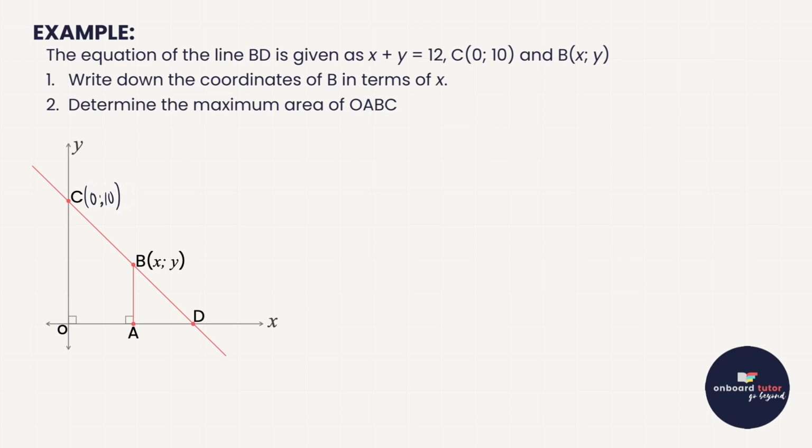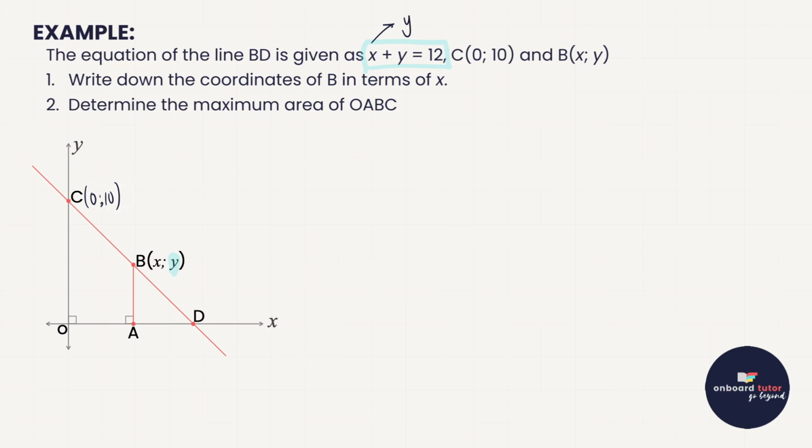That might not seem very helpful, but I think they are trying to guide us, at least in this question. Write down the coordinates of B in terms of x. So what I've got now is x and y. In other words, what they are saying is, let's change this so that it doesn't say y. Have a look at what they've given us, because B lies on this line here. So I can then substitute it out. Let's put that line just in standard form.